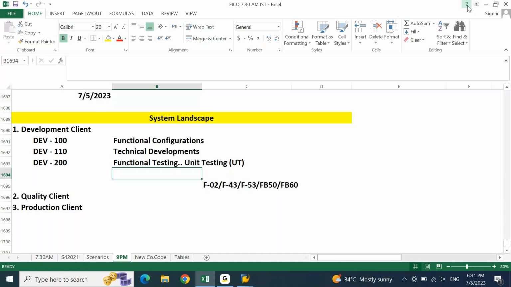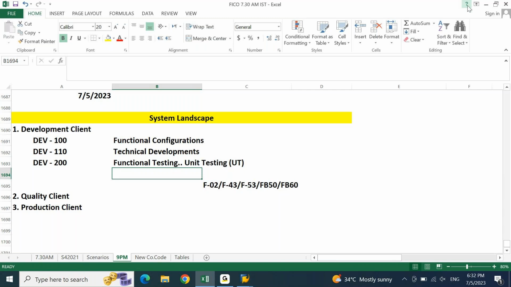Everything that you are going to use in your project, each and every transaction, each and every scenario is called a test script or test case. Initially, all these functionalities will have to be tested by you as a FICO consultant in development. Now, this testing, whatever you are doing in development, you call it UT.